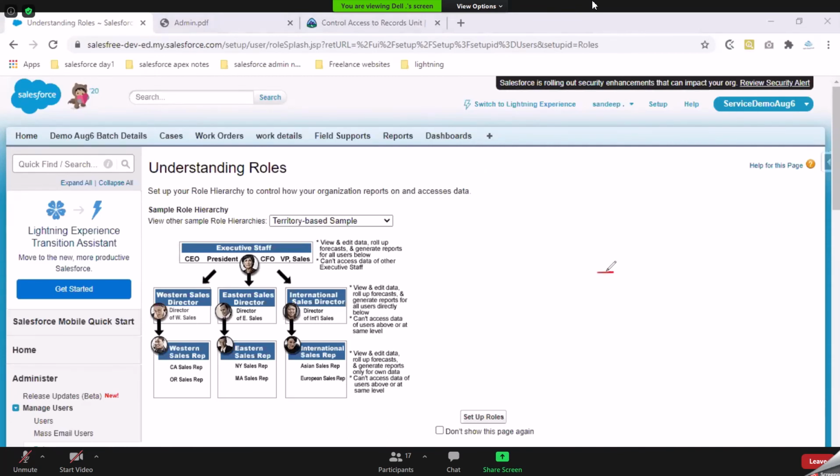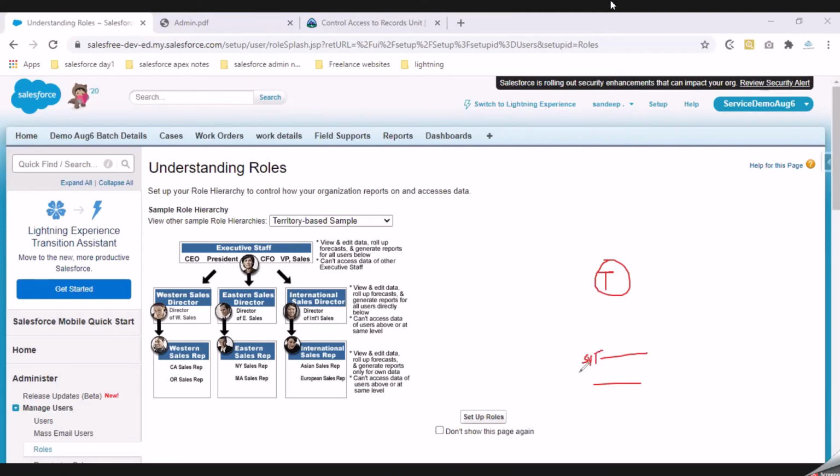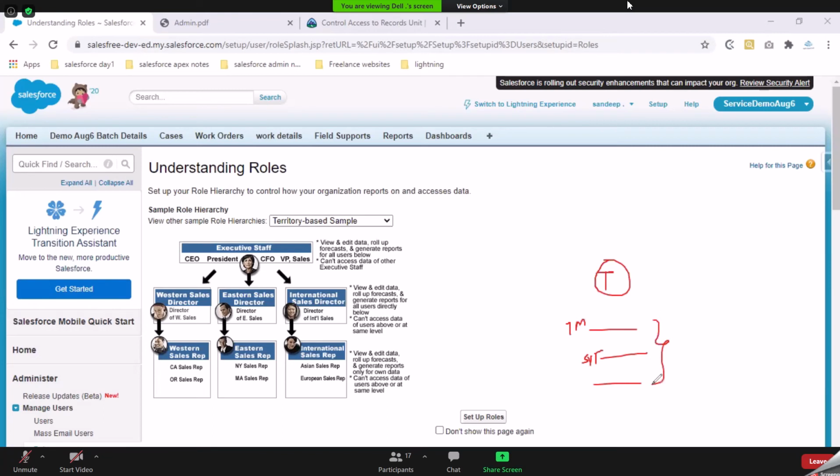If you are talking about technicians as a profile, there would be technicians at ground level, and there would be senior technicians who are a little more experienced, and there might be technicians at the manager level who are guiding these people. In order to identify which role they are sitting in, I am not able to do it with the help of profiles, because a profile basically tells me what a user can do.